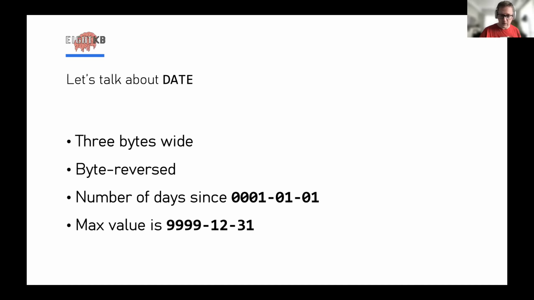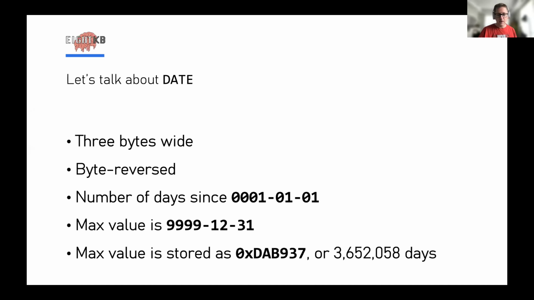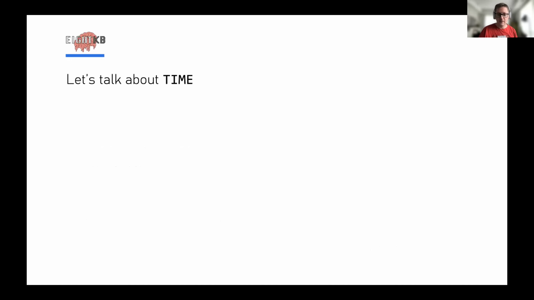Max value is 12th month, 31st day. So December 31st, year 4 nines. Cool. The max value means, therefore, it can never store Fs because we'll never get there. But it does mean that if SQL Server still exists in the year 9999, then a version bump will just need to allow you access to dates later than that value because it's 3 bytes and 3 bytes is more than enough to store past that value. It just so happens that it can store up to 3 million days from year 1. That's byte reverse, by the way, because of course it is.